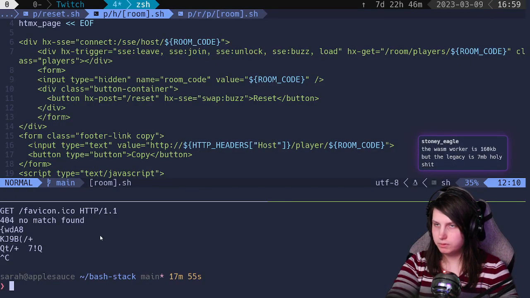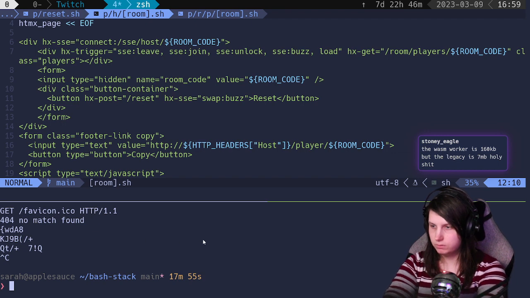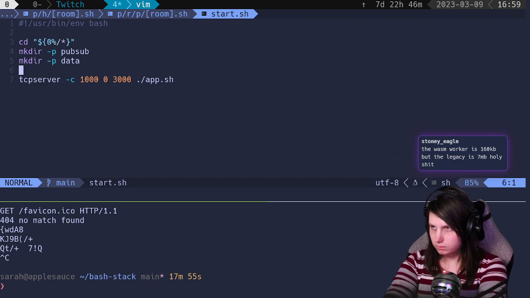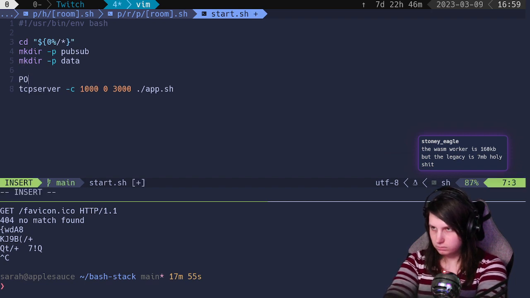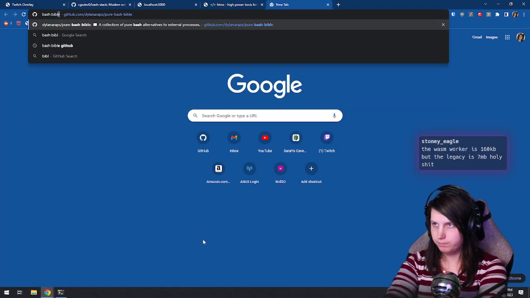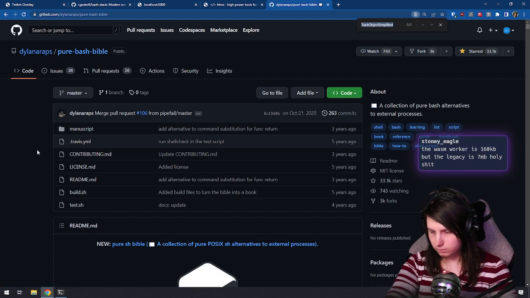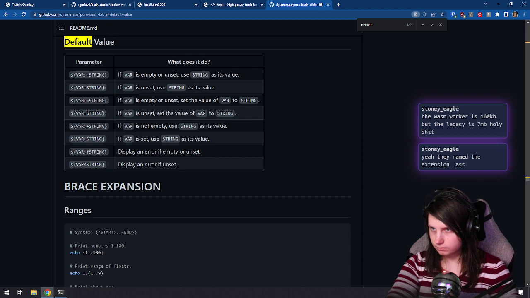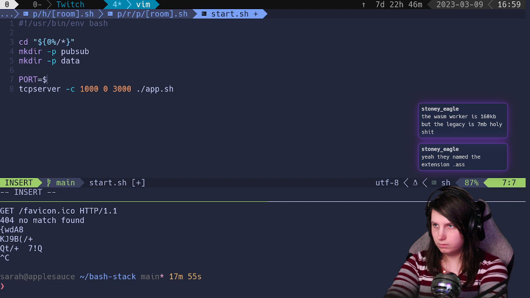What do I want to do here? I want to go to start.sh. I want to say port equals default value port 3000.